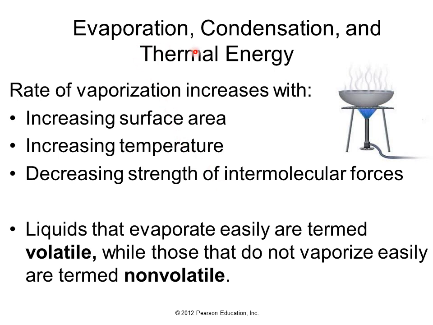Evaporation and condensation, which is the reverse of evaporation, involve energy changes. The rate of evaporation will increase if you increase the surface area, or if you increase the temperature, and if you happen to have a substance with very weak intermolecular forces. Liquids that evaporate easily are called volatile, and those that do not vaporize are called non-volatile.